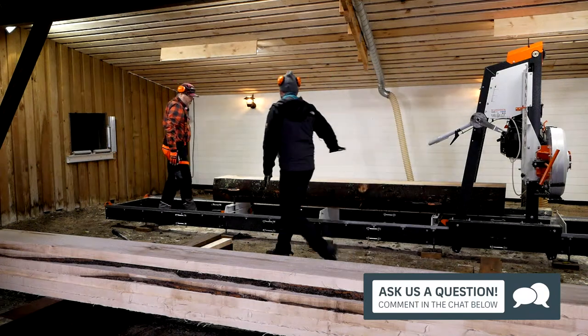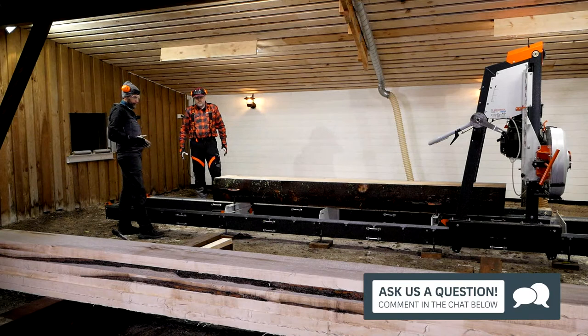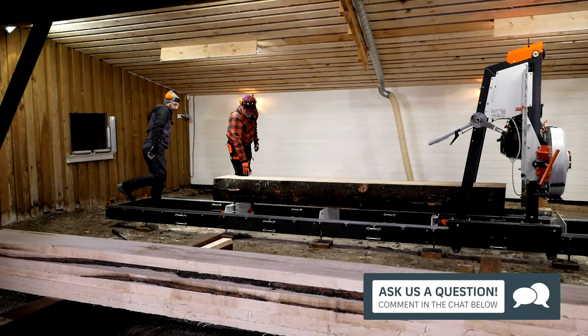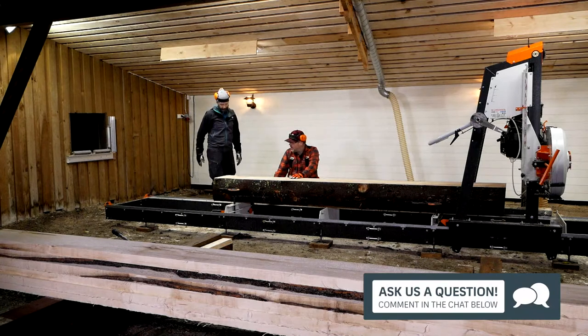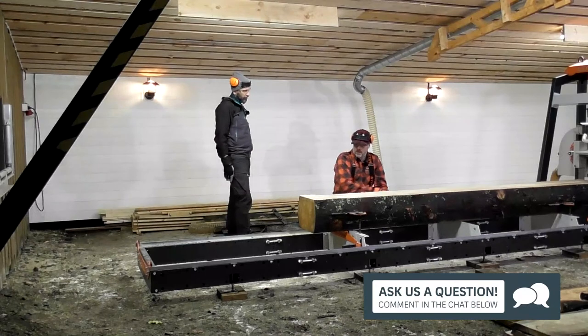I was thinking, how do you get the right angle, so to say? No, we have the log supports over here. Okay, so they are actually adjustable. But now, when you cut, I mean the previous cut, when we turn that down, yeah, then you get it.